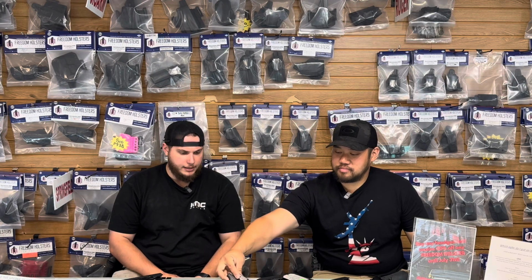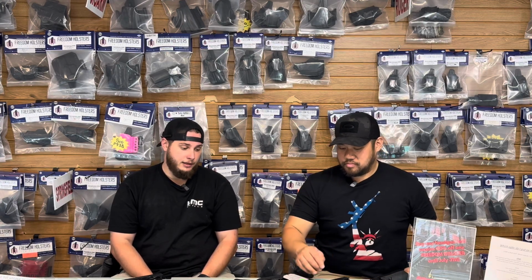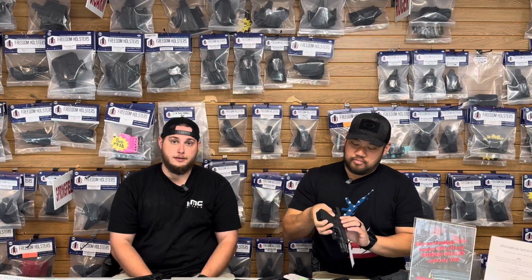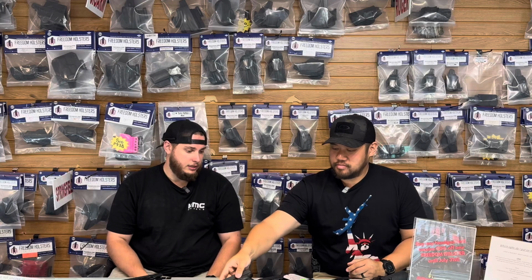Especially for a small, really concealable gun, like in that SIG 365 and Glock 43X compact area of guns, it's a really great option, and a lot of people just don't know about it. Ruger is a big name for things like the 10/22, and now they've made a big push in ARs over the last few years, and then I would say their bolt guns. A lot of people really sleep on their handguns or just forget that they exist, and Ruger makes some pretty solid options.